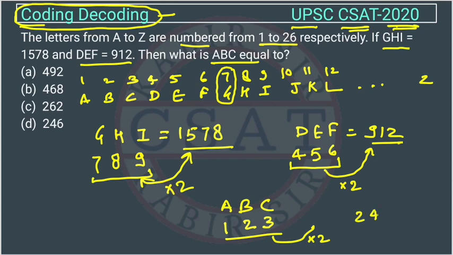A is at position 1, B is at position 2, C is at position 3. This will be coded as multiplied by 2, so this will be 246. ABC will be coded as 246. The answer will be option D, 246.